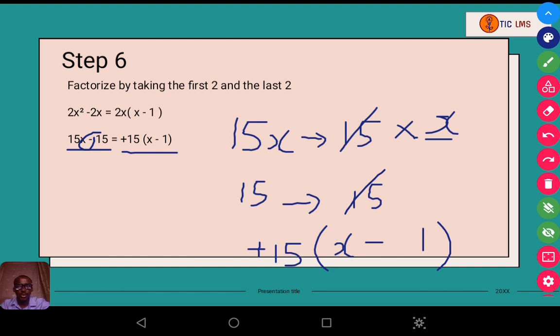Now, if you ask me how is it common, it's common because by the time you consider, okay, we have 15x and then minus 15. Okay, now take note that this 15x is actually having a positive with it. Okay, and this 15 now appears to have a negative, but if you fix a positive here, you realize that it's still going to give you the same thing, like negative times positive will still give you a negative, just like what you have there. So what we have common here, we have a positive and positive, so that's why we have the positive outside.